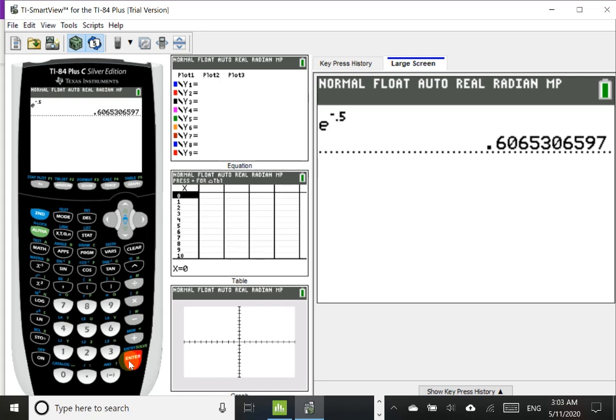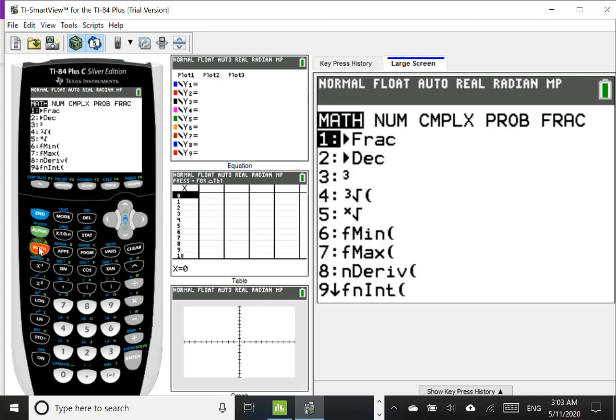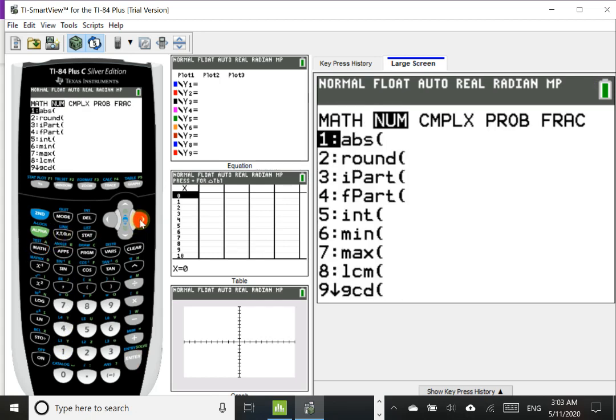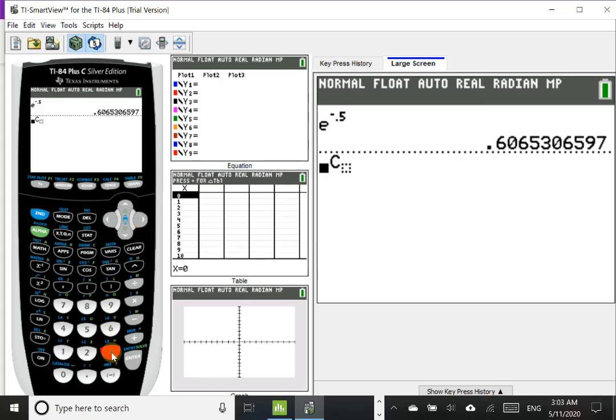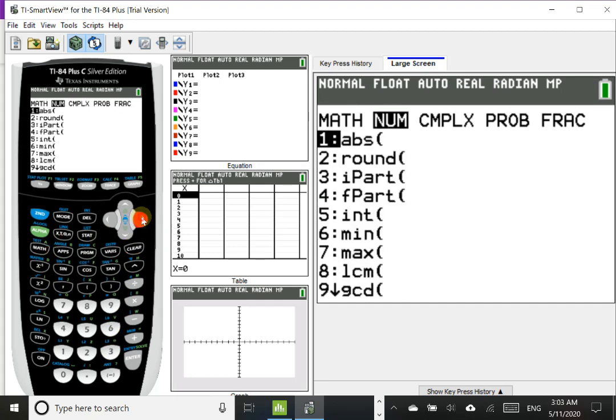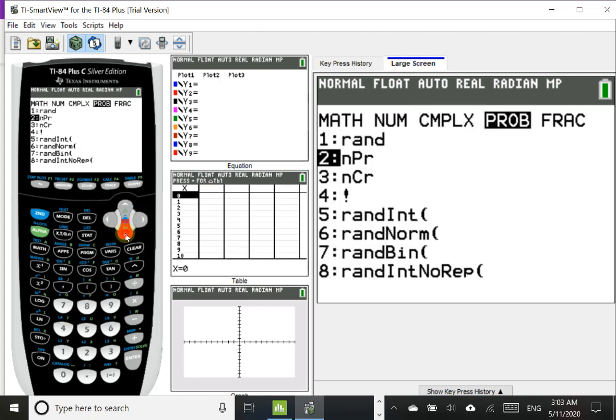And you can also do factorials, by the way, folks. Let's say you want to do 10 factorial. You go to Math, and then you go right to Prob, which means probability. Sorry about that, let me go again to Math. Then go 1, 2, 3, and then down arrow to factorials. I can actually press number 4. I'll do it both ways. So that's how you can do this.